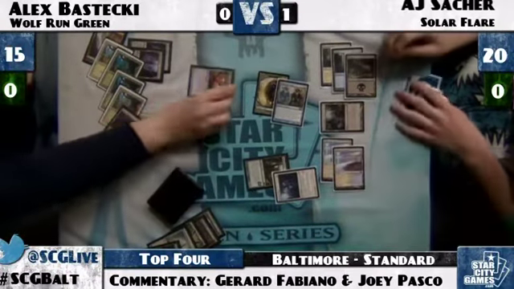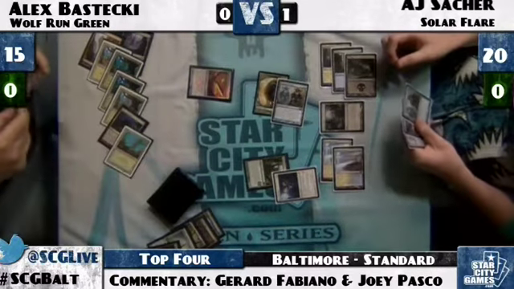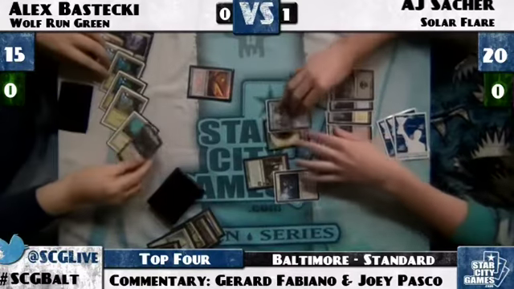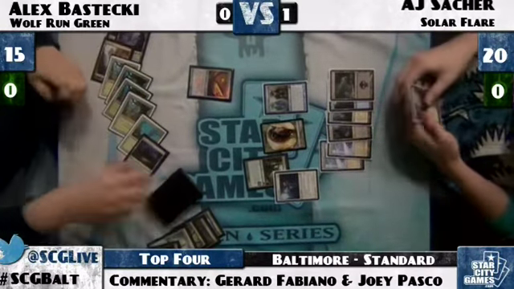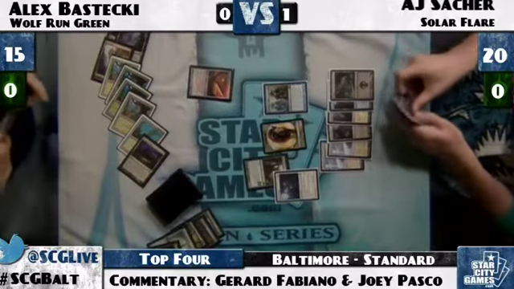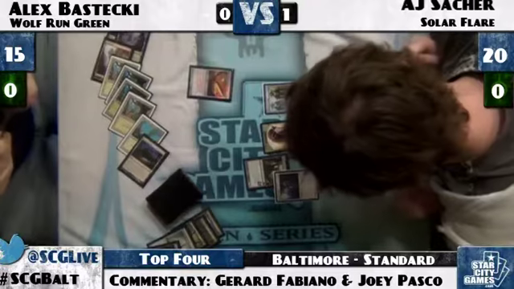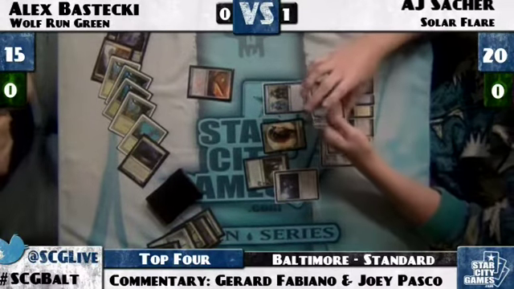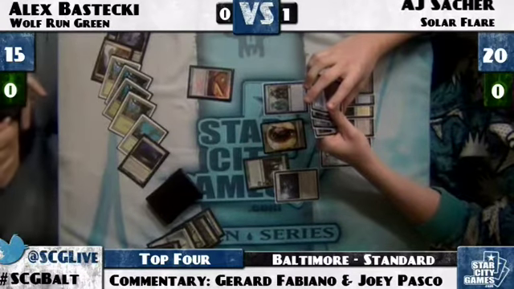Another, there you go, a sword. Yeah, the other card was a Forbidden Alchemy, like we said earlier. Okay. He doesn't force AJ to use that Ghost Quarter. All right, so AJ draws a Chapel, black-white dual looks like. So it looks like AJ has 2 lands, Forbidden Alchemy, and the second Phantasmal Image in his hand. So Alex is on 15.